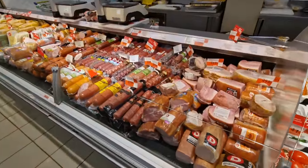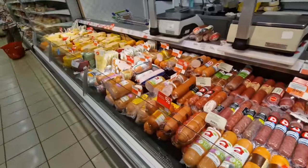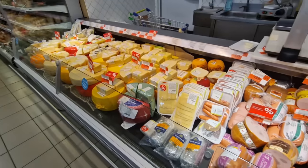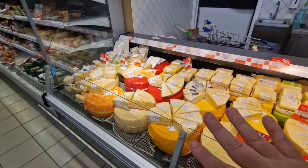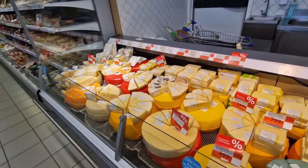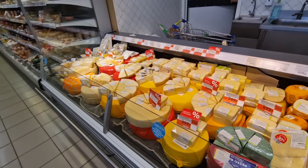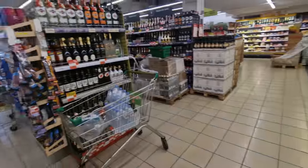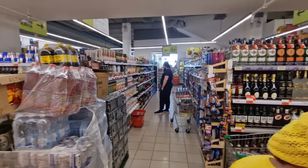There's cooked ham, salamis, sausage meats, and lots of cheeses as well. A store like this doesn't really specialize in cheese — for a bigger selection from different countries you'd go to a larger hypermarket, or for specialty Russian cheeses you'd go to a smaller rynek-style shop. Spinning around, there are quite a few aisles of drinks coming up.